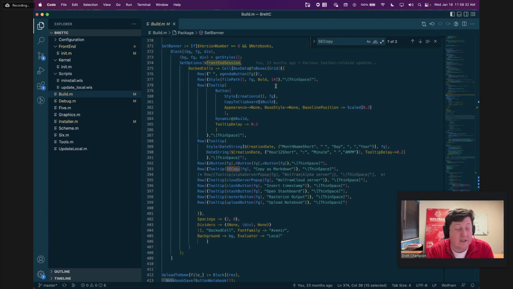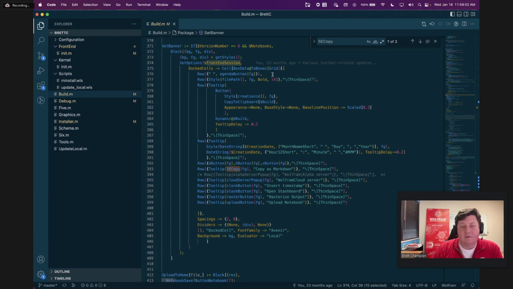And $FrontEndSession doesn't try to save the state when the front end exits. It's just for that launch of the system, not everything after it. So this prevents the notebook coming up and initially saying that it's 13.0 and then flipping to 13.2, for example.